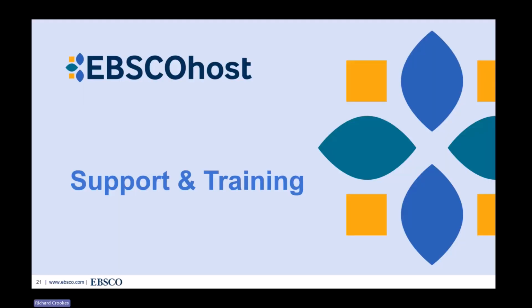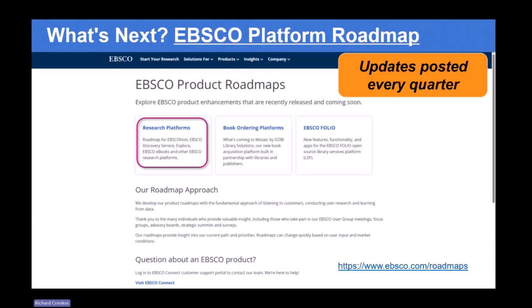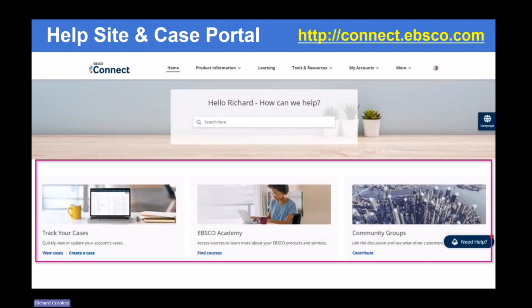And in terms of support and training, there is a platform roadmap which details upcoming changes. There are new features being released for the new EBSCOhost coming within the next month or so. You can view that in your own time. That's updated quarterly, but more frequently than not. The research platforms include EBSCOhost, and we have EBSCO Connect, our main support portal. If you register for an account, that will give you access to the case management system where you can report cases, queries, etc. There's more information within EBSCO Connect for that.